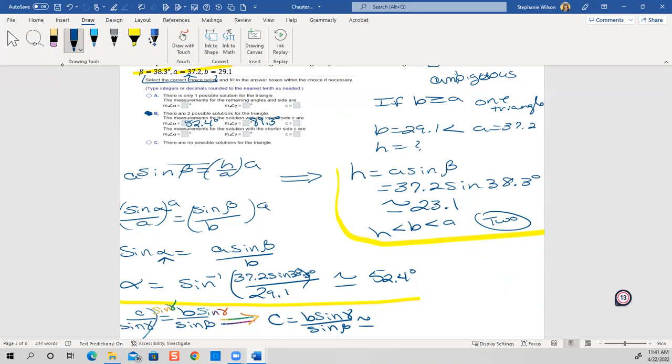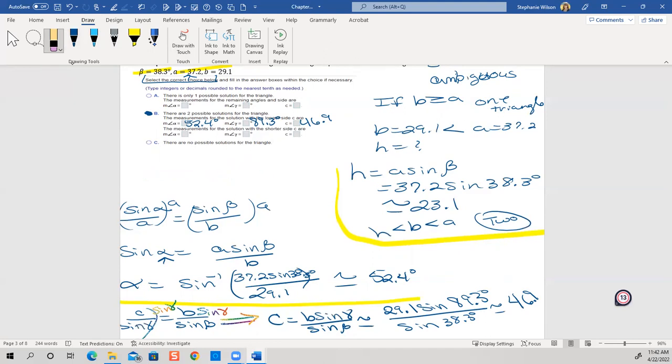So now let's do this. So B is 29.1 sine of 89.3 degrees divided by the sine of beta, which is 38.3 degrees. Type that in our calculator and round to the nearest tenths, we get 46.9. So I'm going to come up here, 46.9, not degrees. Good grief, guys. My apologies. It's a side. C is the side.